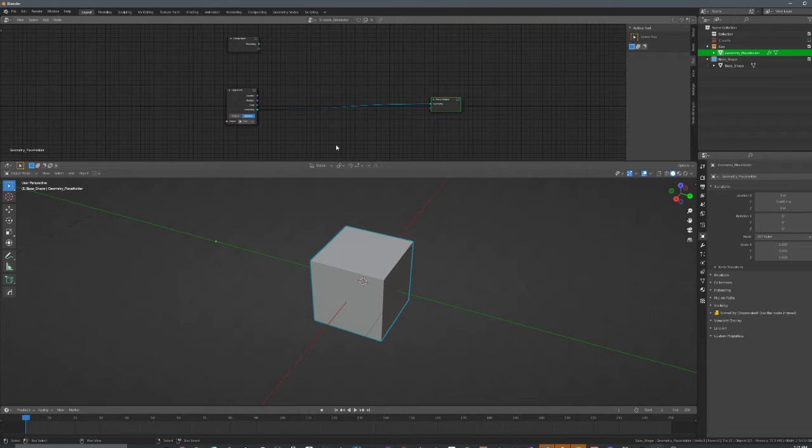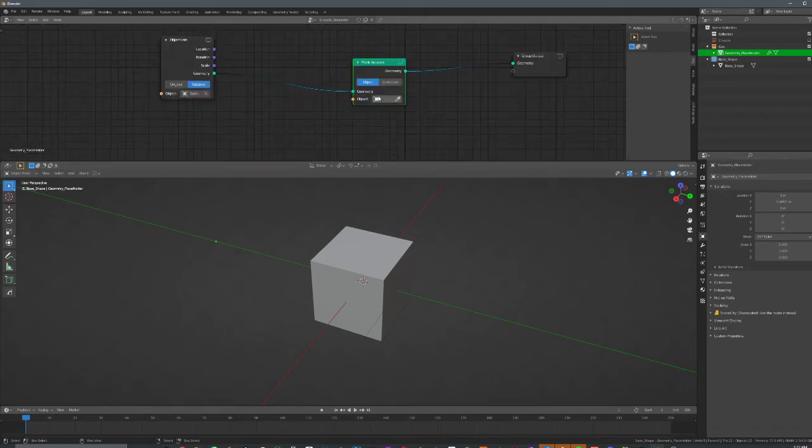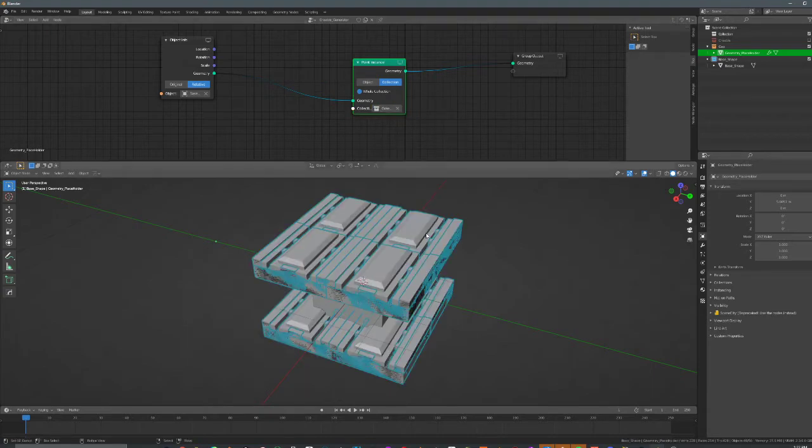We want to place tons and tons of basically little points where the greeble objects can spawn. So we need something called a point instance. We're going to add in a point instance over here. And it's now looking for the object. Where are we going to object this? So we're going to do collection, and we're going to do greeble.